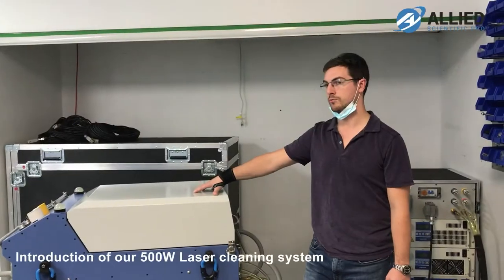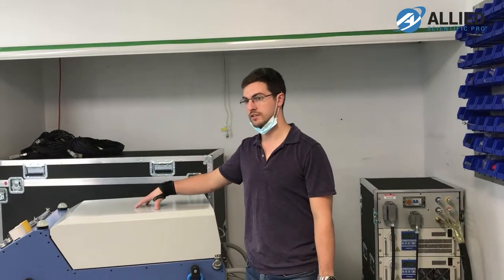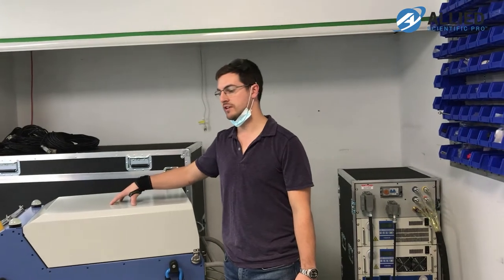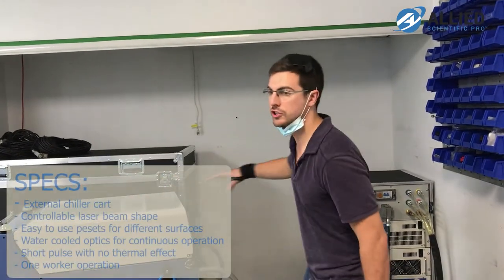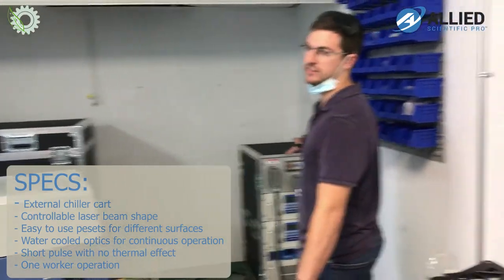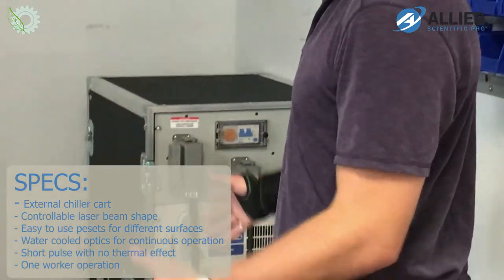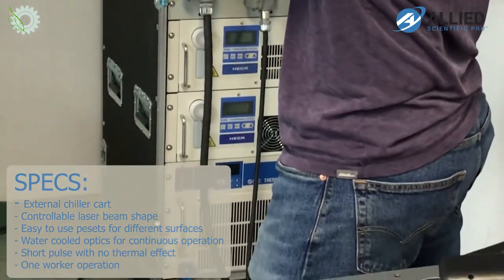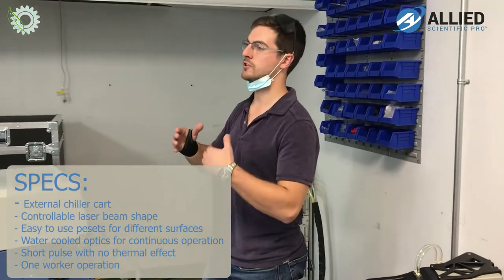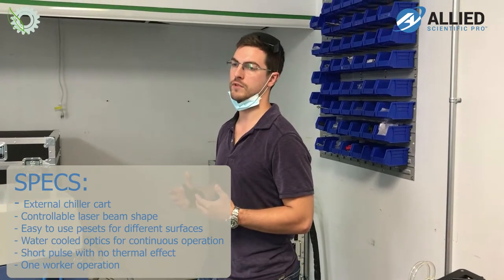500. It's the actual machine containing the laser engine and all the electronics associated to it. And what's unique about this system is that it actually has an external chiller cart over here, which basically allows us to make this system more mobile, easier to move around because the weight is kind of distributed between two systems. And it allows us also to increase the reach of the system by being able to put it further away from its power source.